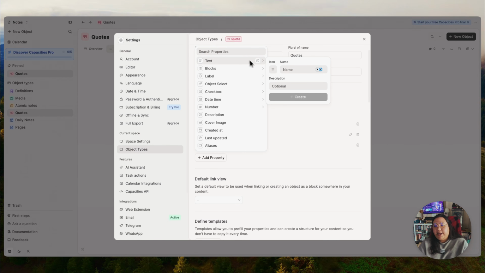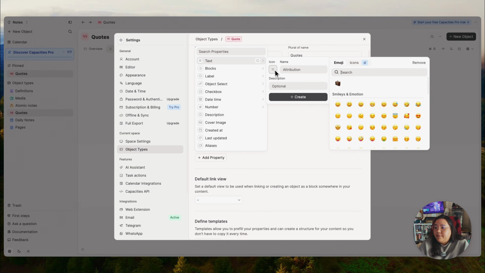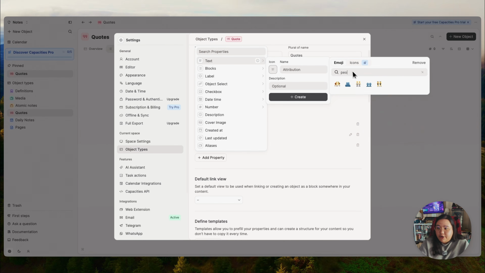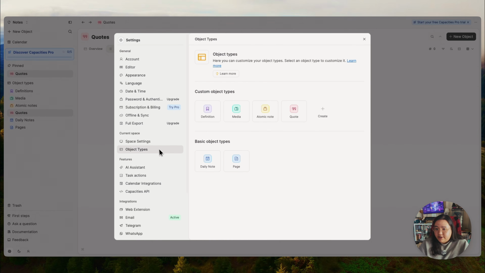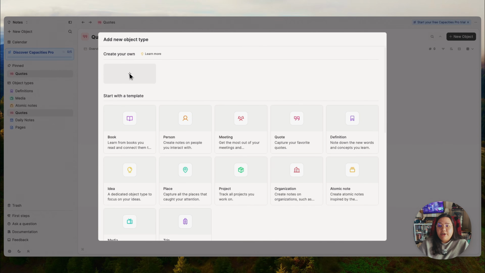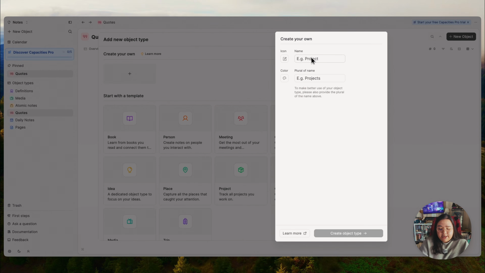So I'm going to go ahead and do attribution. And you can choose an icon or an emoji. I'm going to go ahead and do that. Sure. And then instead of that, I'm going to go into object types again. You can click on that. Instead of going into this section to create a new object, you can just hit object types and create from here. I'm going to create my own object, and I'm going to say person.